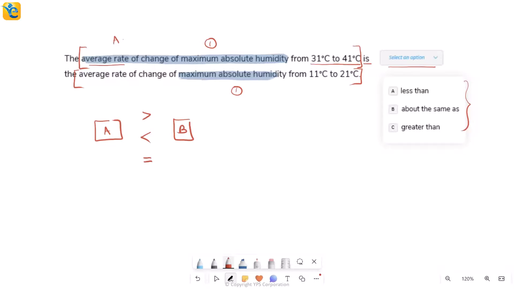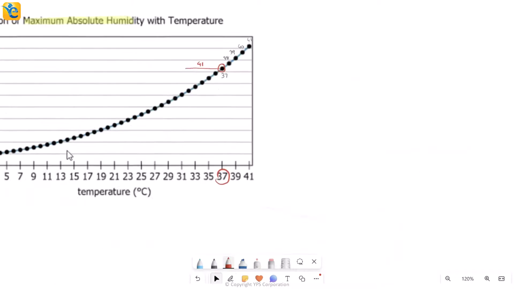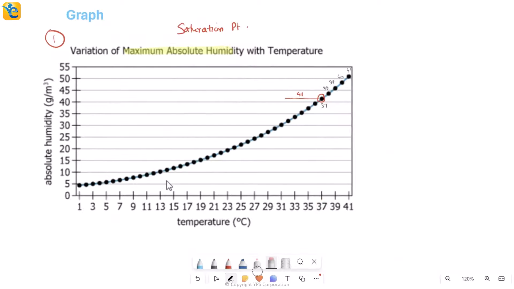How do I read average rate of change from any one temperature level to another? Let's take the 31 to 41 case first. I'll just clear this off. 31 to 41 means I am reading from this temperature to this temperature at the end, somewhere about here. The average rate of change from this duration is how much? You do not need to actually calculate the slope which gives the average rate of change, but you can just see how this is almost a straight line and the slope is this much.